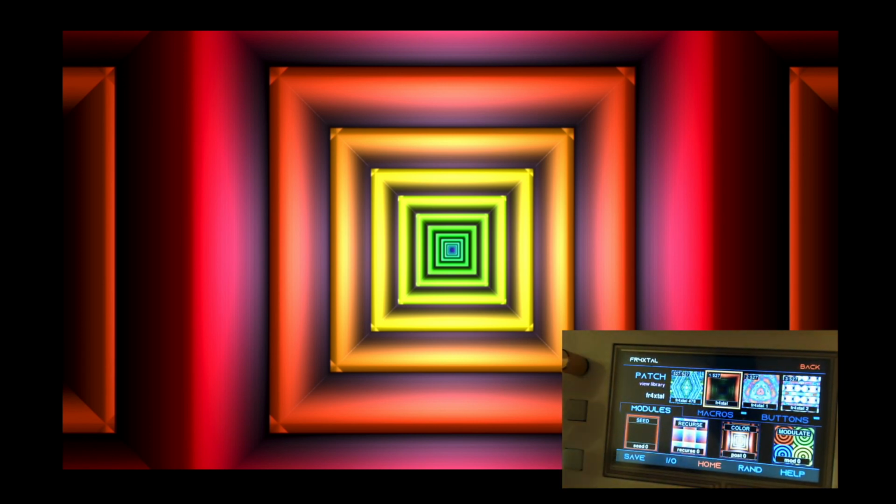Anyways, I'm going to create a patch from scratch in the fractal instrument. Alright. So anyways, I just modified the seed to something random. You can change the post-processing. And then there's the whole modulation system over there, which is the thing we just got into. Anyways, we're going to start from scratch. What am I going to do?